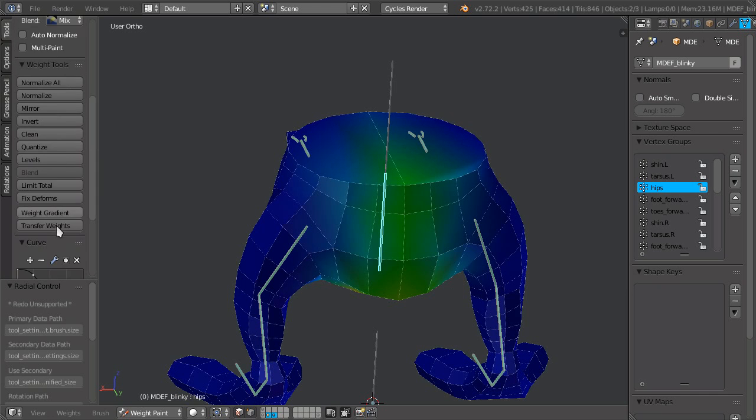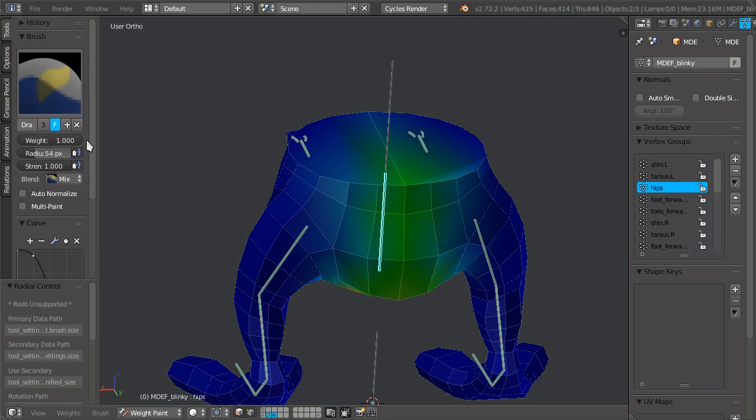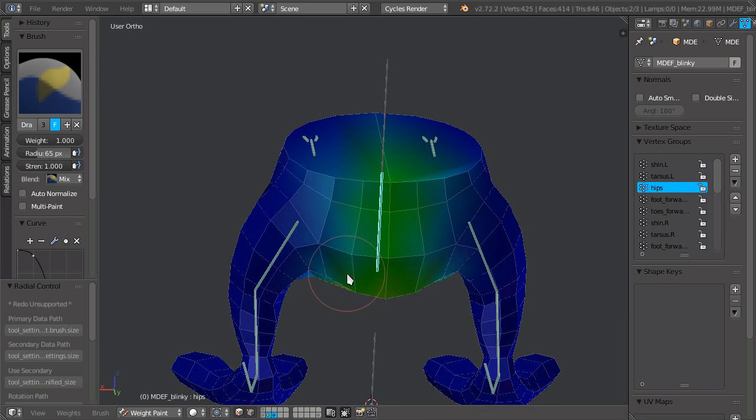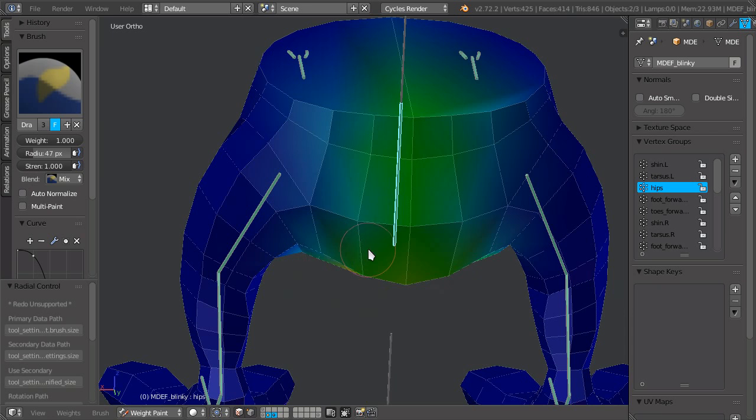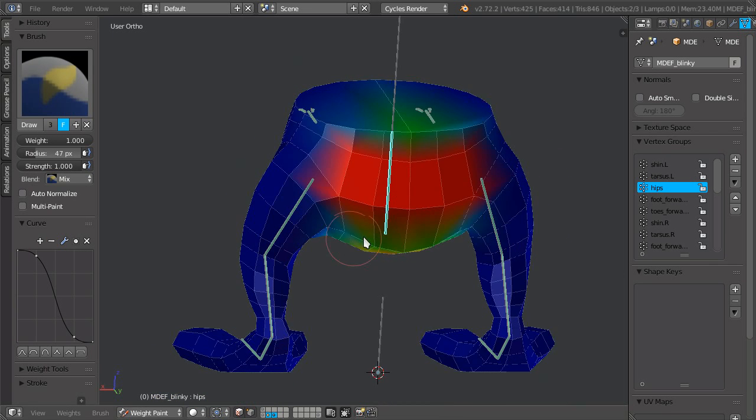Normally, if I set it to, let's say, a weight of 1 with a strength of 1, I would think that it will always paint red, but it doesn't, because of the falloff in the curve. So you have to reach the center of the brush in order so that it actually paints full weight.